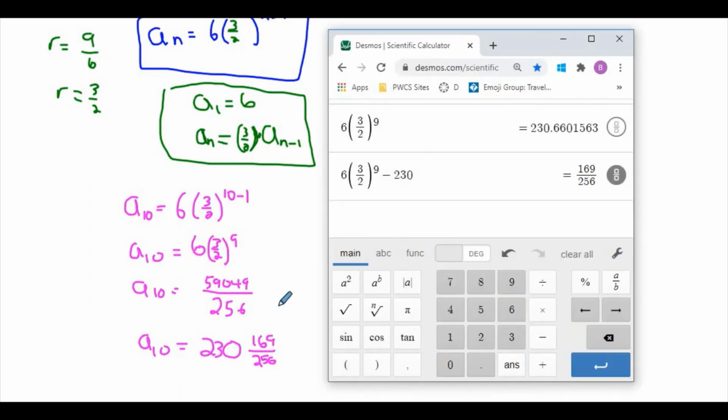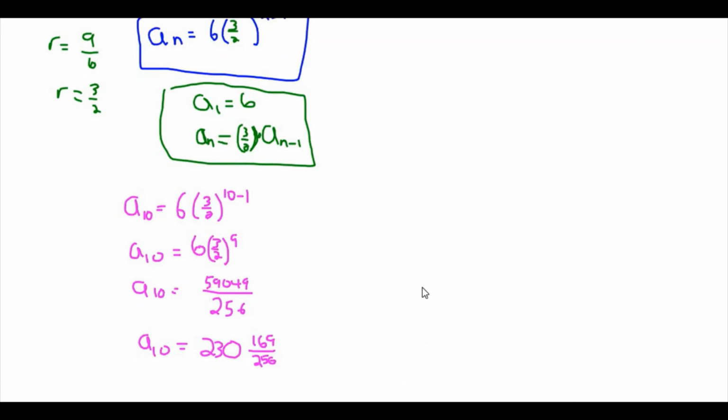So again, the way that I did that was I took the answer and I realized, well, I've got a 230 here. And if I subtract that out, it'll leave me with the decimal that's behind it. And then that decimal that's behind it was converted. So yeah, I have that same decimal, which is more decimal places. And then it would allow me to convert it to 169 over 256. Just an important calculator skill that you maybe don't know about.